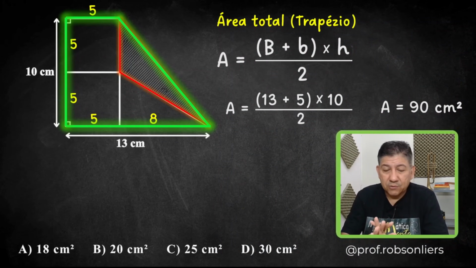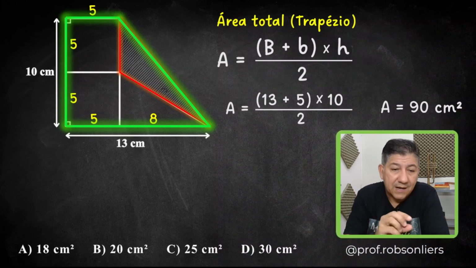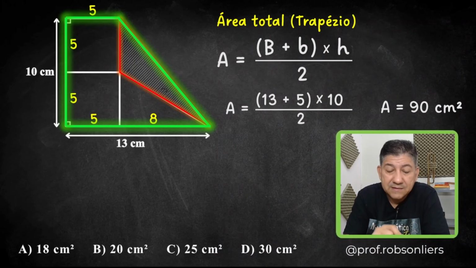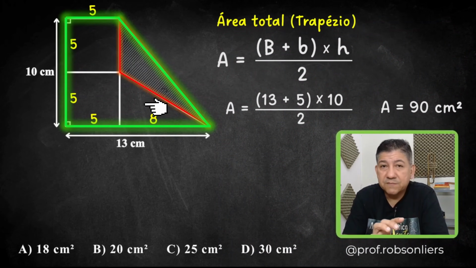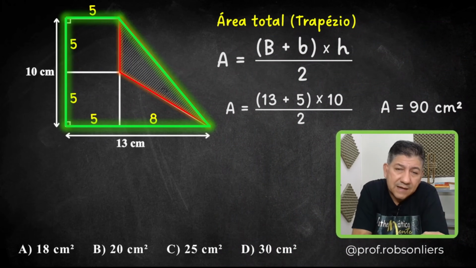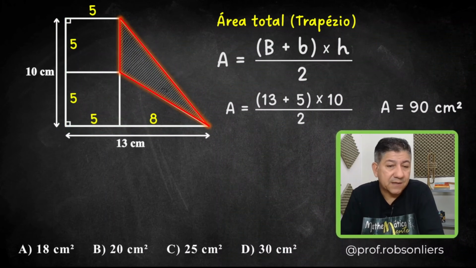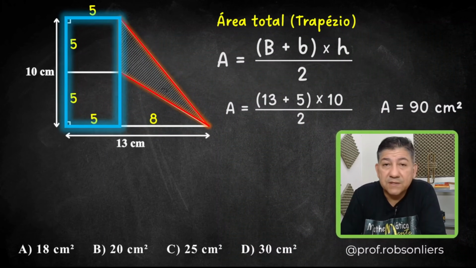Since we already have the total area, now we're going to calculate the area of these two squares, which are these empty areas, the area of the two squares and the area of this triangle here. Then we're going to take the total area and subtract these areas. Only the area we want will be left, which is the shaded area, the hatched area, okay? So by calculating the area of these two squares, you can see that if we take and add these two squares together, we'll have a rectangle.